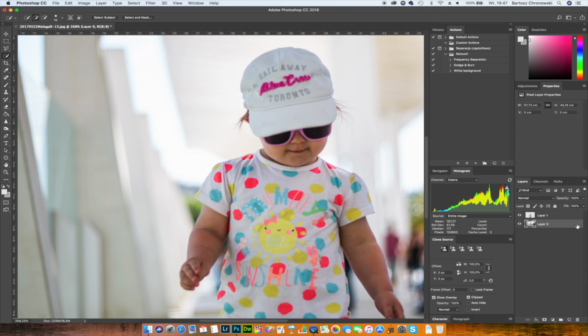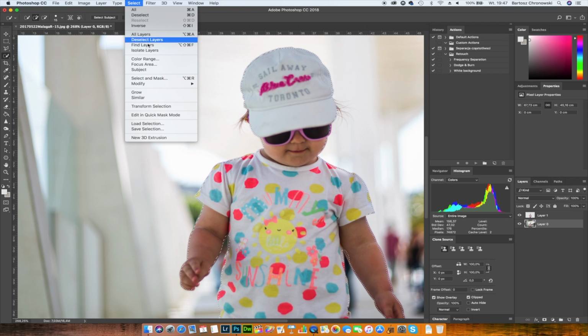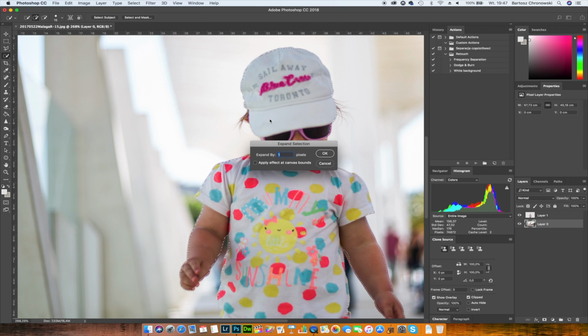Now we're gonna do like this and command right click to make a selection. We're going to select, modify, expand, make something like 10 pixels.